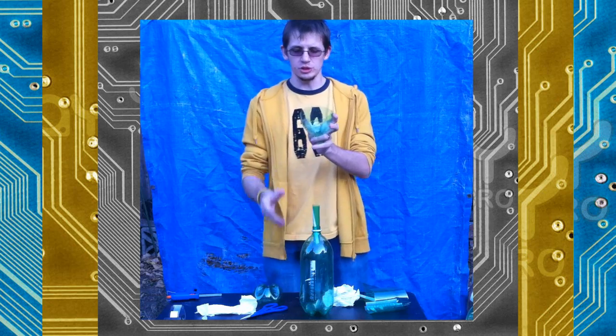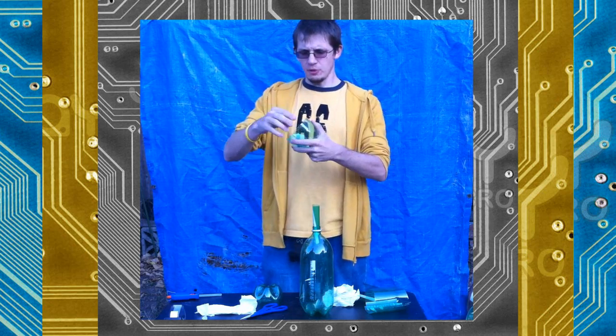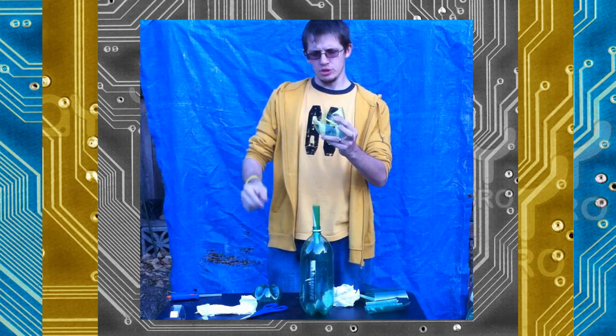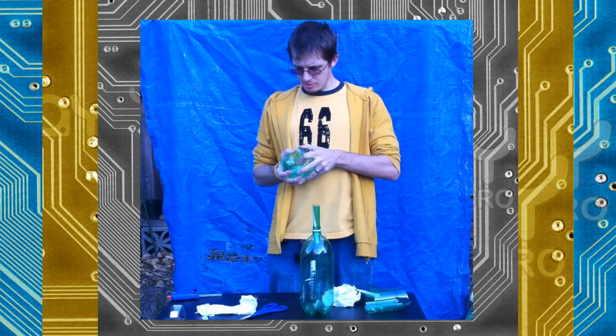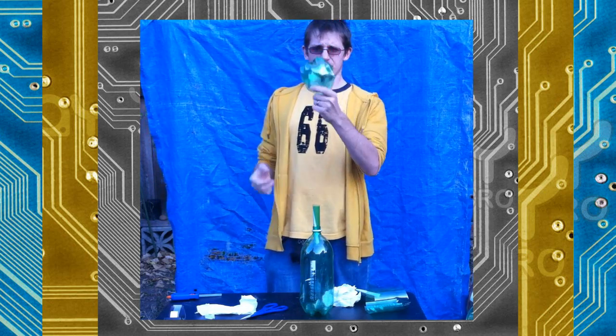Right. So after you've dried this out, that's going to be the top of the head, remember? So what you're going to want to do is push a little bit of this in, like fold it in, hold it with your finger, just push, and then you're going to try and pop this into the top of the head, like that.